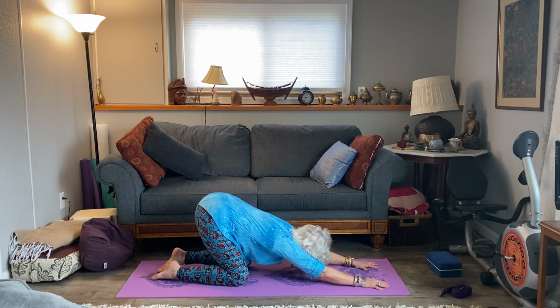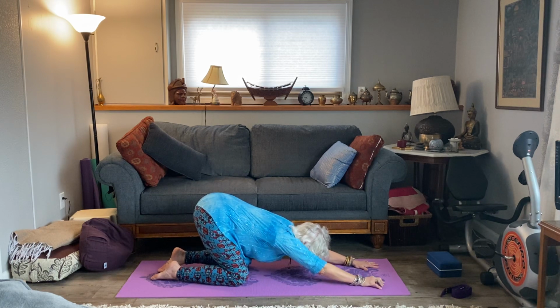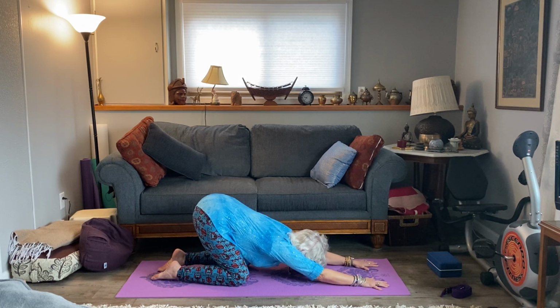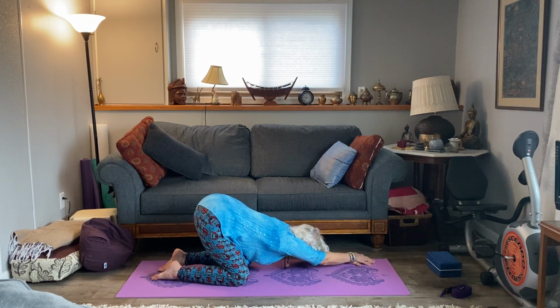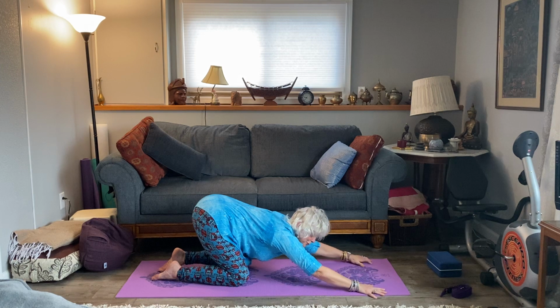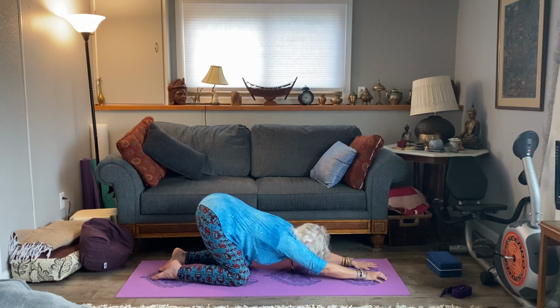In child's pose, you might need some support underneath. I've got a bum knee right now, so I would use some support back there. Walk your hands over to the left side, right hand on top of left. Walk your hands over to the right side, left hand on top of right. Coming back to center.